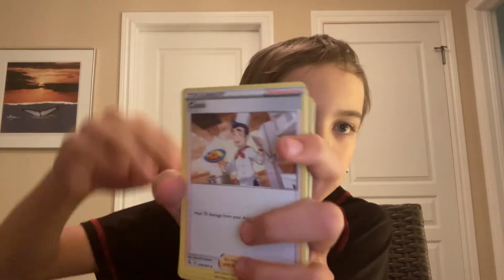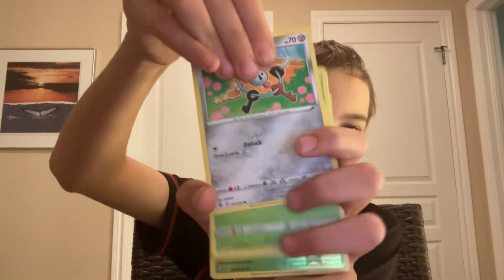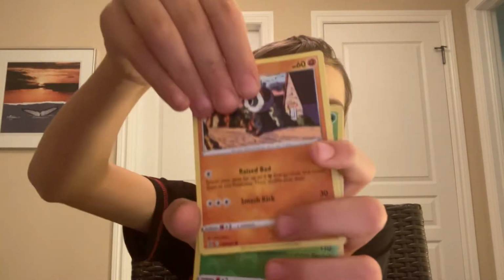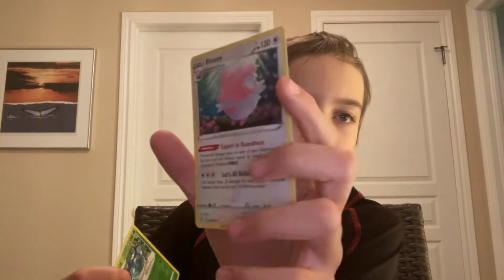Code. 1, 2, 3, 4, 2, 5. Get rid of these. Fighting energy. Berskuda. Cook. Cooks. Sizzlipede. Cheeking. Kiga again. Pan says woo. Wooloo, Bancham, Arcanade, and Blissey Regular Rare.